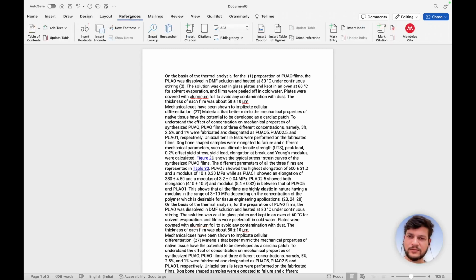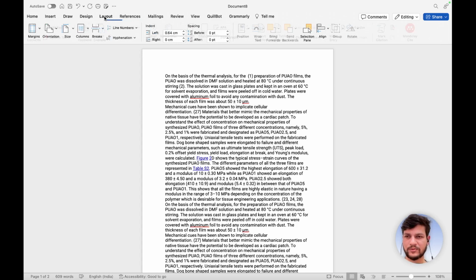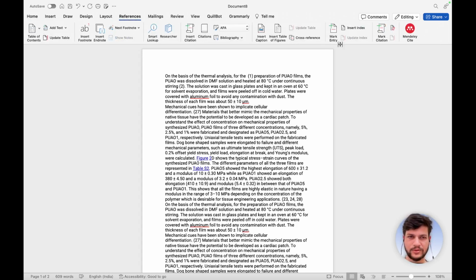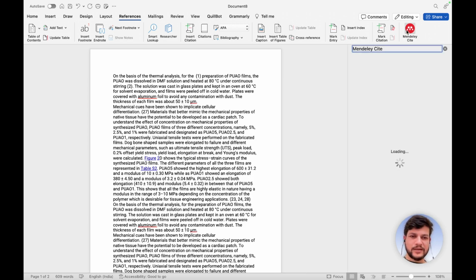It will be directly added to your Microsoft Word. So this is the Microsoft Word. In the reference section, this is Mendeley, and EndNote comes directly here like Copilot, Grammarly. So click on this Mendeley cite.